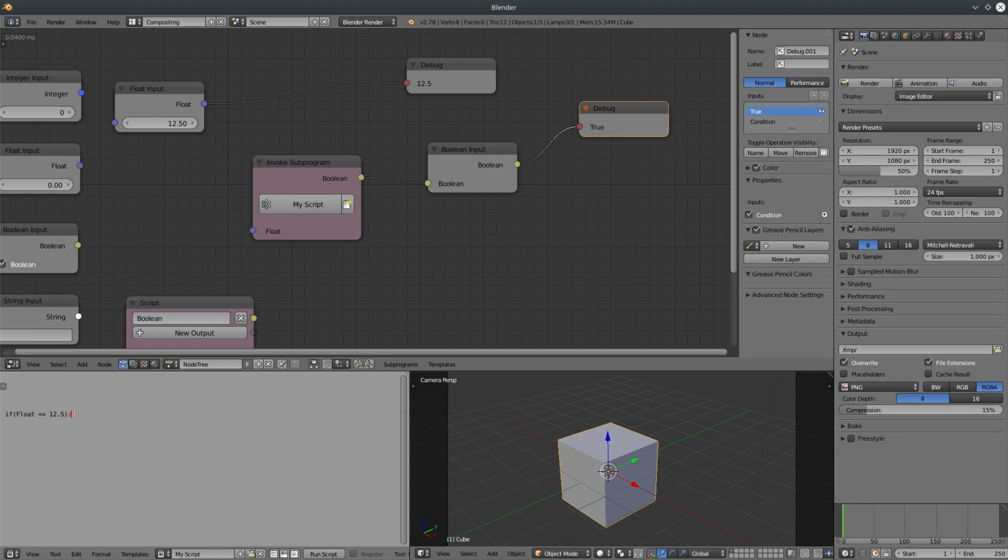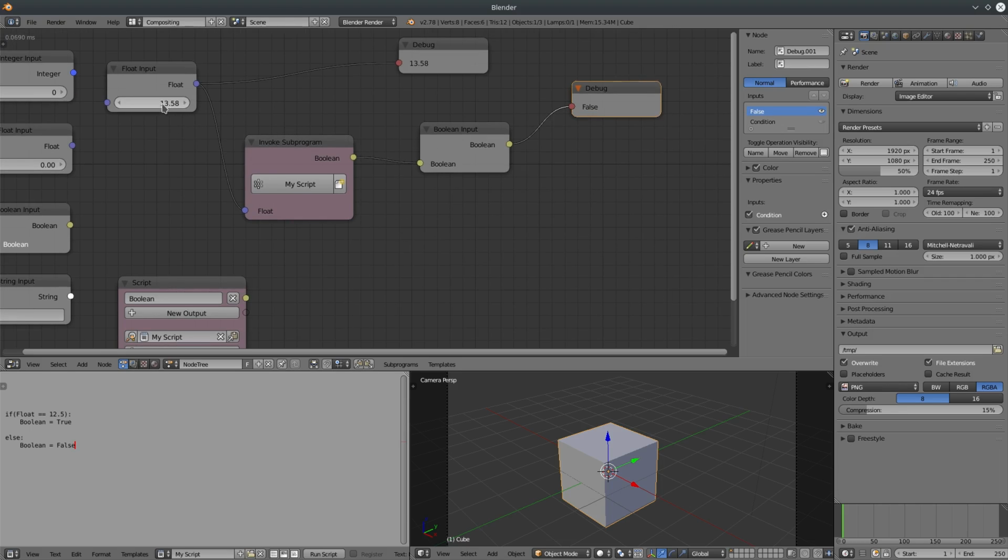We'll talk about boolean operations in future tutorials, so don't worry about that. So if float equals 12.5, boolean equals true, otherwise boolean equals false. Now if I change the value to 12.5, boolean changes to true. Any value other than 12.5 will make it false.